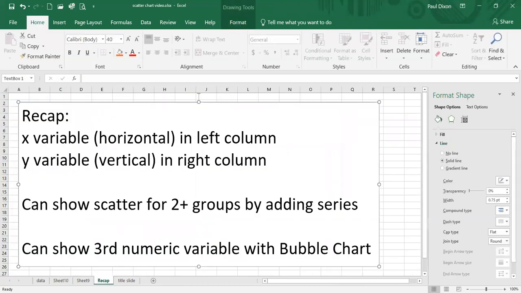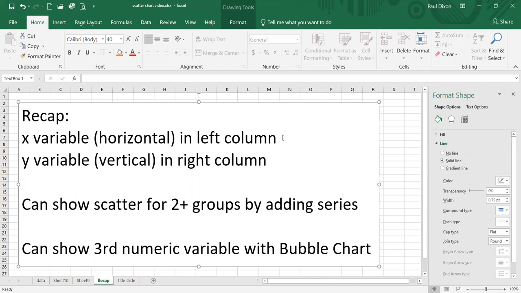What have we got? First big takeaway, the biggest one, and the area of the most common mistakes is that the X variable, the one on the horizontal axis, has to be the left-hand column. The one on the vertical axis has to be the right-hand column. And then we're going to do a basic scatter chart from there. You should be labeling the axes of your chart so that you know which is which, because it's easy to forget, easy to get confused. Even the labeling forces you to give further thought to make sure you have them the right way around, like we had with credit limit and with the credit rating.